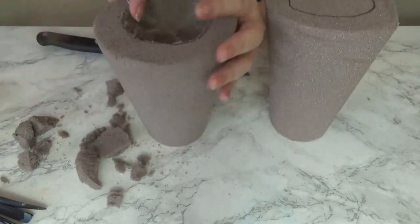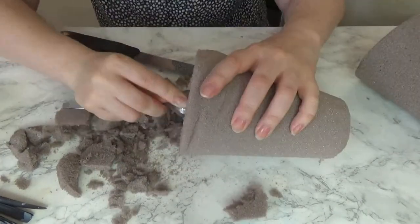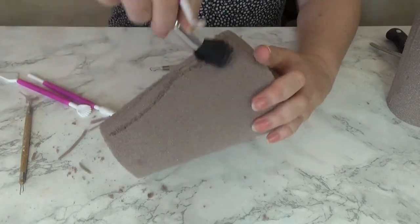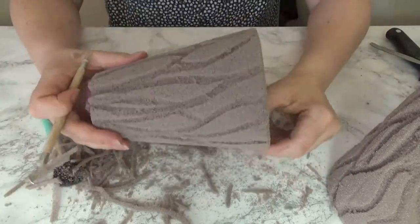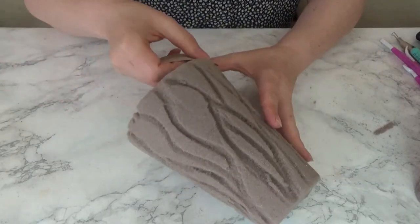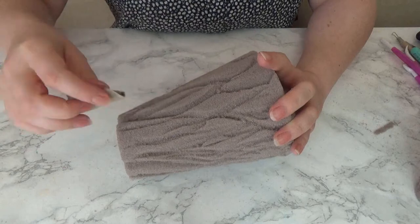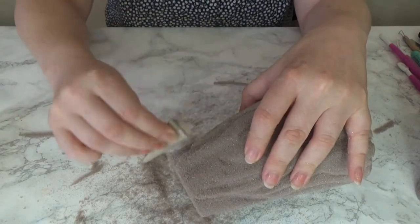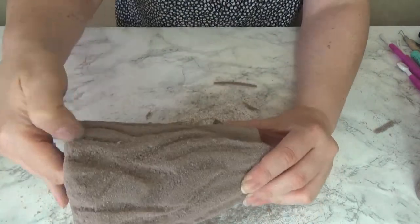You can sculpt it with a spoon, as you can see me doing here. I just use a variety of things to sculpt it, including a spoon and a knife and just some normal sculpting tools like you would use with clay. Another great thing about this floral foam is it's ultra cheap. I picked these up at Hobbycraft and I think they're about £1.25 each. You just carve out the ends to make that sort of mouth shape at the end of the siren, and then just carve grooves in. You must make sure you wear a mask when you're using this stuff because it does give off a lot of dust.